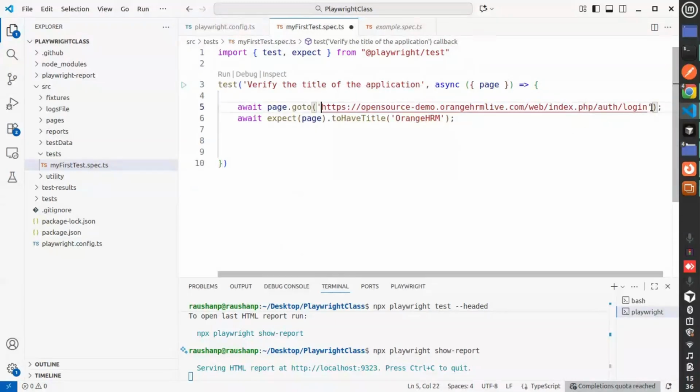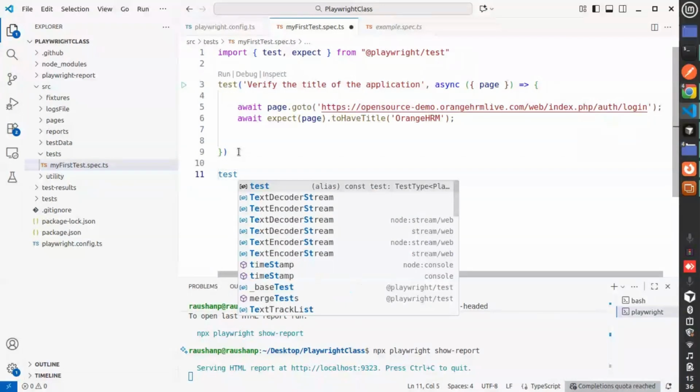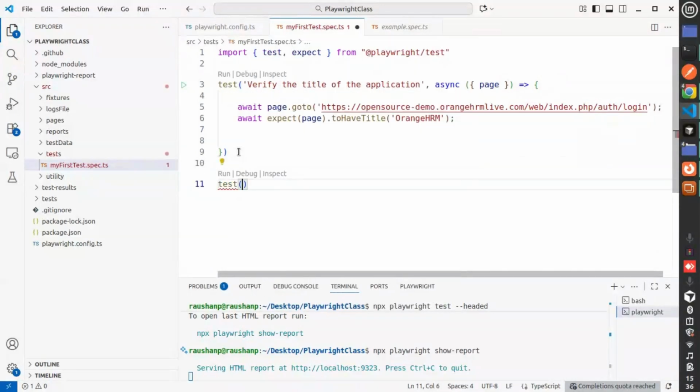Okay, let's say I want to write some more things. This is my first test. Now I want to write one more test, like test, and my second test is verify if user is able to perform the login.